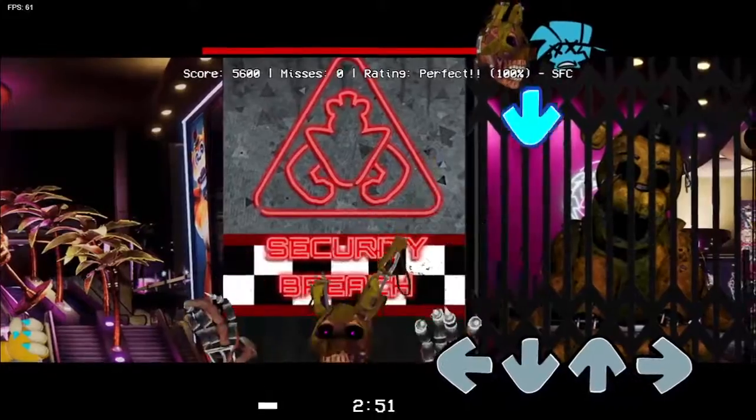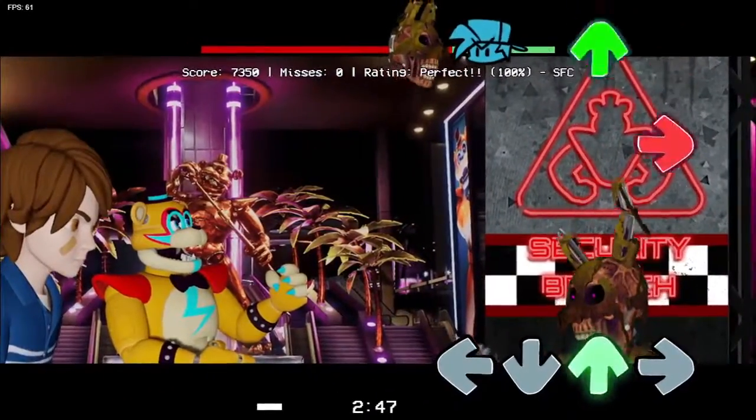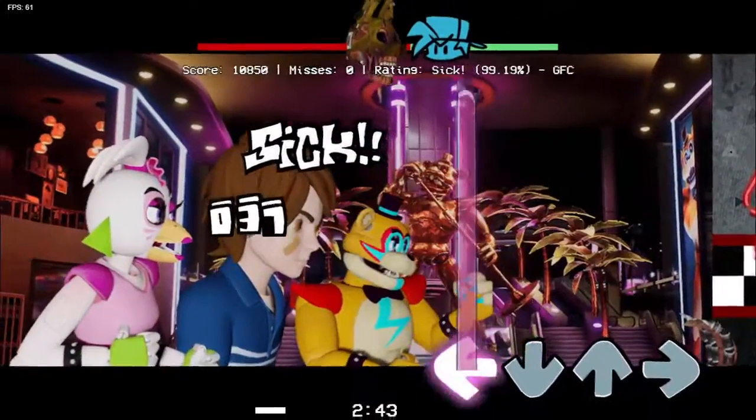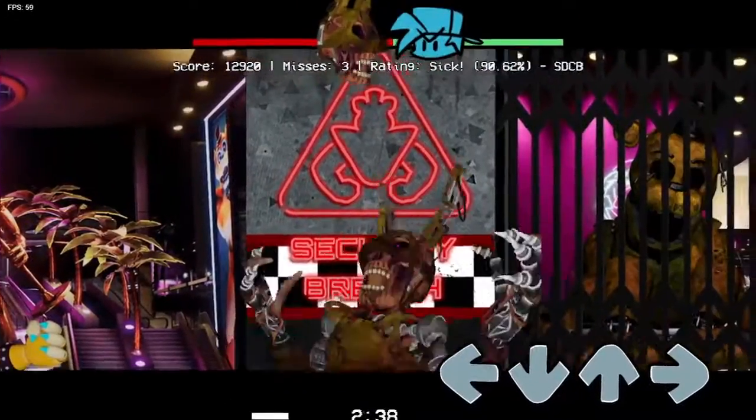That's so cute. Why does he want to kick that bridge? Oh, I know this. That's where the girl box.